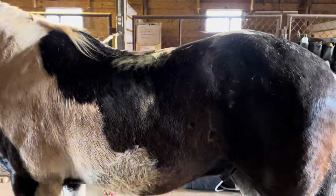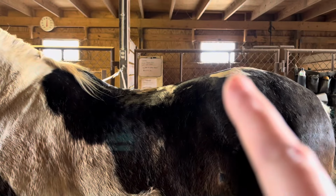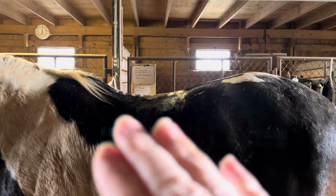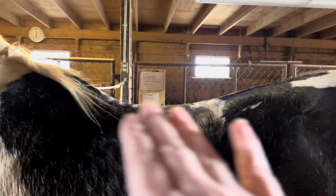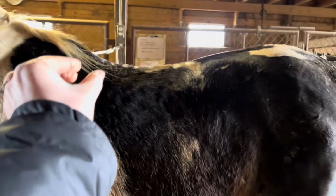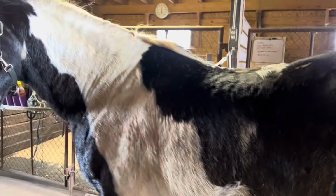So he's not standing square, but see if I can get him stood up a little bit here. He's higher in his hip than he is in his wither. And I mean, I've known that the whole time that I've owned him. He's always been higher. So that means everything's just kind of a little bit out of alignment down his spine. And definitely it's not surprising me that he needed the most injections up here, because you figure that's where everything is compressing and where the weight of the saddle and my weight would be sitting on him. So makes total sense that he was reacting the way he was reacting.